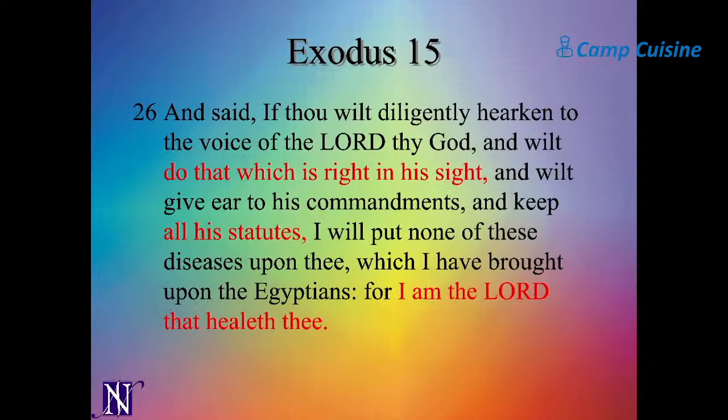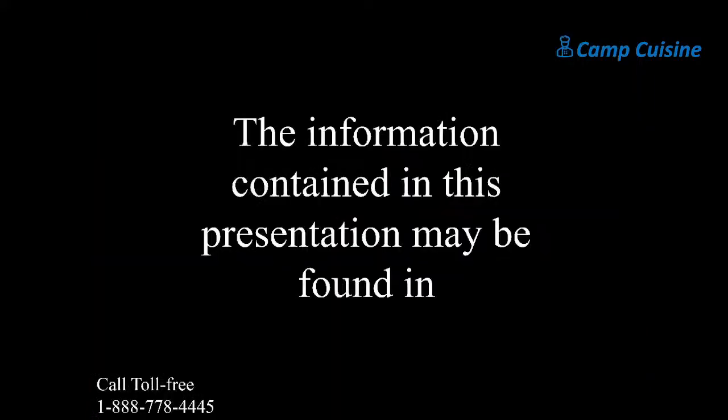So we'll close out with a couple texts here. Exodus 15 says, if you will diligently hearken to the voice of the Lord your God, and will do what is right in his sight, and will give ear to his commandments, and keep all of his statutes, I will put none of these diseases upon you, which I have brought upon the Egyptians, for I am the Lord who heals you. What a beautiful promise, and a little incentive for us to take care of our body temple.